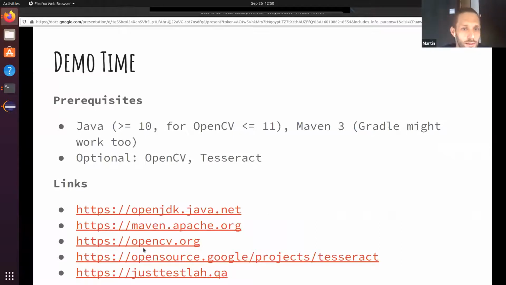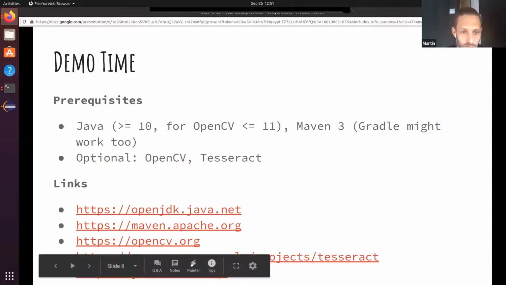Okay, that was just a quick introduction. I actually want to spend most of my time doing the demo. It was mentioned during the introduction that I'm maintainer of a Java test framework.